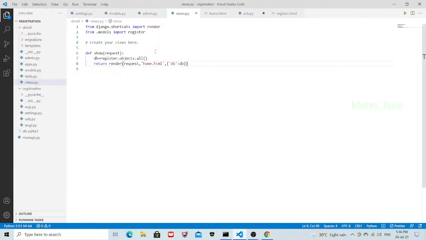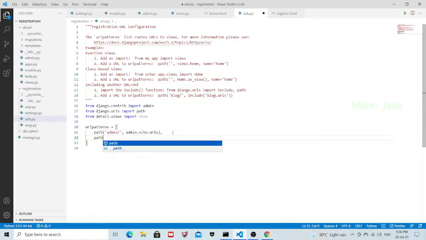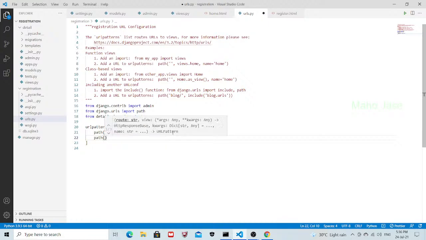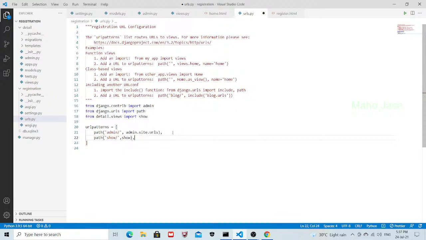Sorry, it is show, not register. Show, and I will create a URL here, path, and control save.